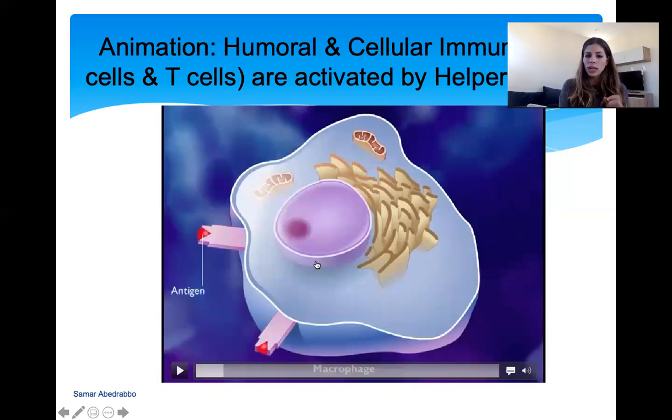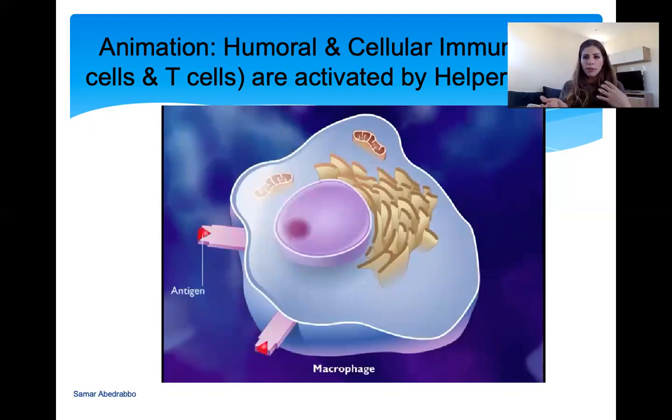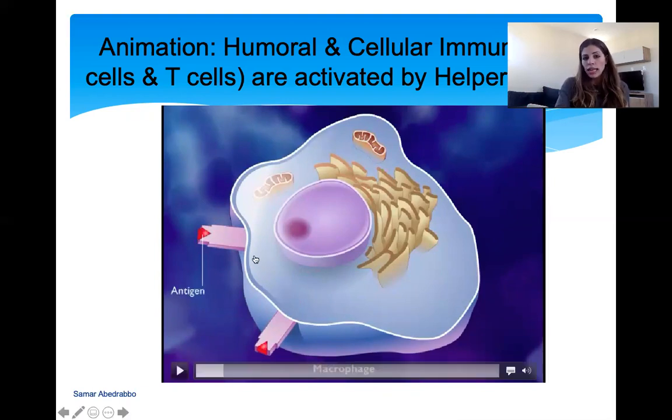So now you have little macrophages or dendritic cells, because both are phagocytic cells, that have phagocytosed or ate the pathogen, and they chopped it up and they're presenting antigens on their surface telling your body, we have a foreign invader, we need to actually do something about it. We need to turn on the immune system to start targeting it.